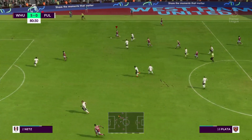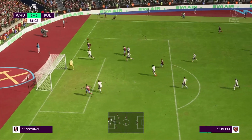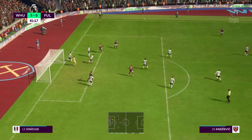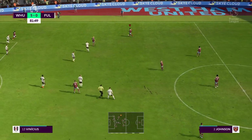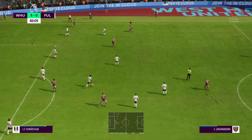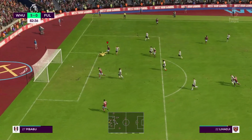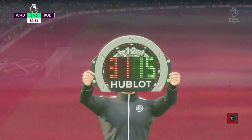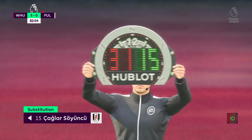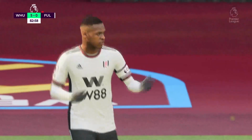Ooh, Cole Palmer with a good first touch there gets him into that space. Finds Plata. I'm not sure what Lihaji was doing. I definitely wanted to try to find Lihaji. That's what I was trying to do, because I wanted to get him a goal when he's playing striker. Here's Knezovic. Knezovic finds Lihaji. Oh, stop it! How has he missed that? How has he put it that far wide? Very annoying. A save I'm okay with, but missing? Come on, mate. Be better.